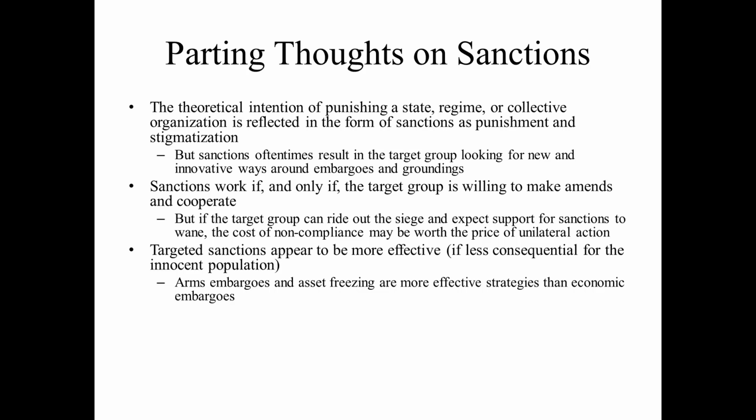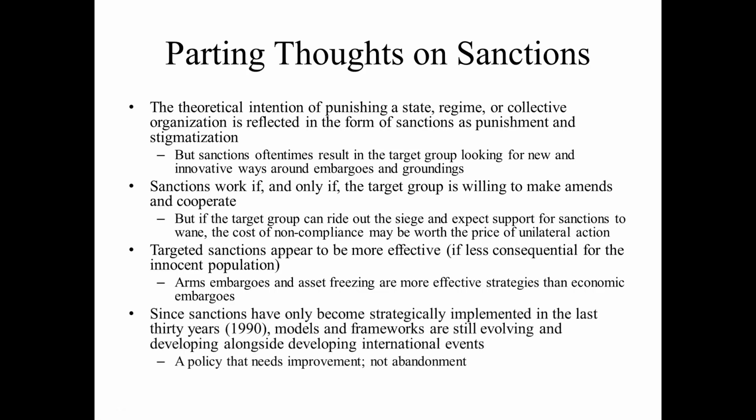The regime itself can't go to the ordinary people and say, hey, will you support me because my son needs his condo in Manhattan back? No, the ordinary people are like, I don't care about that one way or the other. Right, so targeted sanctions might be the way to go, right? Because it divides the rulers and the ruled, right? You can't create this rally around the flag effect where everybody is now collectively suffering, right? So that might be one particular strategy, which is being increasingly pursued more and more by the international community.